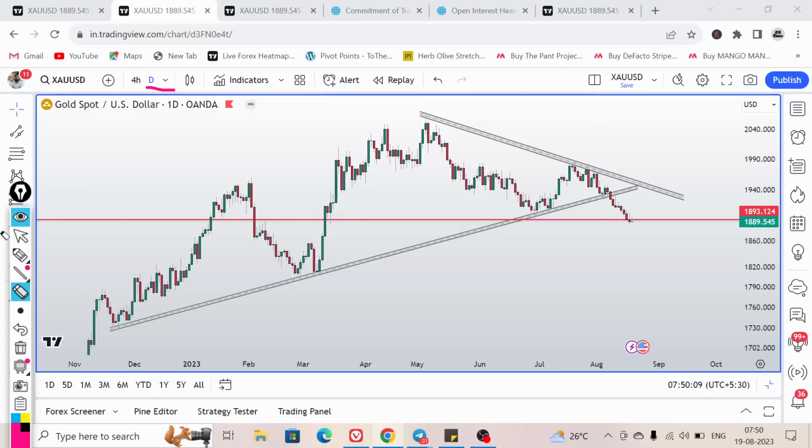And if we look at the bigger time frame, this is the daily time frame, you can see right over here. If we check the price action, this was the trend line that the gold price was following, and price broke down from here around the 1938-40 level and is currently trading under this trend line. This was the previous good support and currently price is trading below this level. The price was at the 1893 support level and is currently closing under that. So under that we can expect further decline.